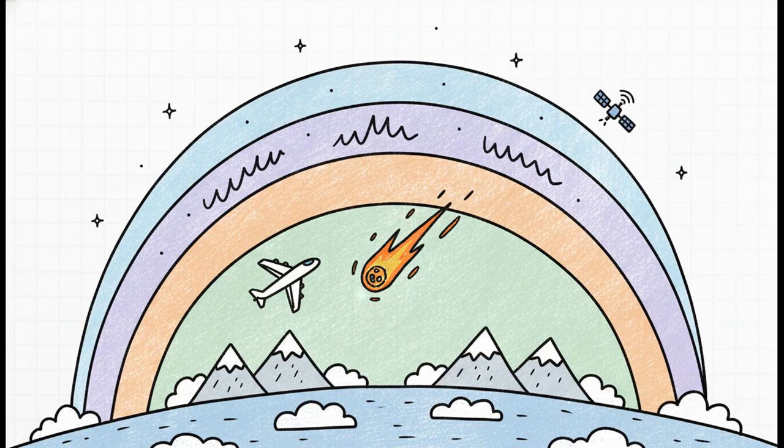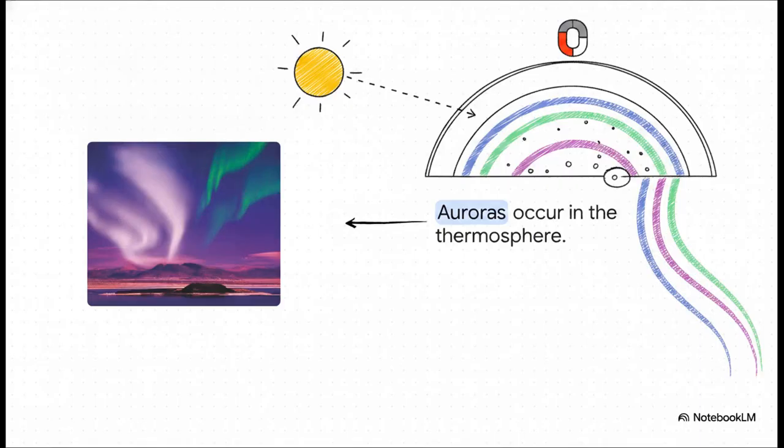And finally, the exosphere, the uppermost layer where the air is so thin that light gases just kind of float off into the void. You know what's really fascinating? There's a stunning phenomenon happening right in that fourth layer, the thermosphere. This is where solar wind, basically charged particles emitted by the sun, slams into our atmospheric gases. When these particles get funneled toward our magnetic poles, they cause the gases to glow, creating the incredibly beautiful visual displays we call the auroras.